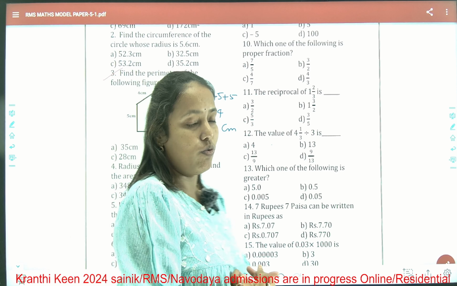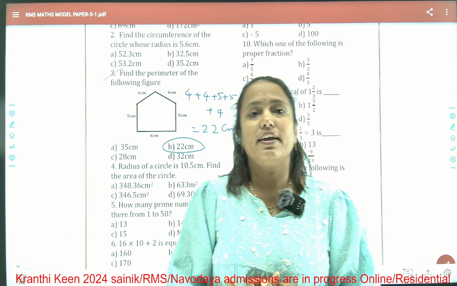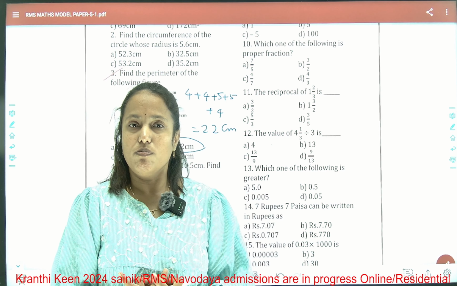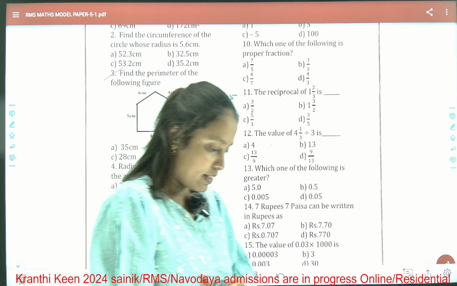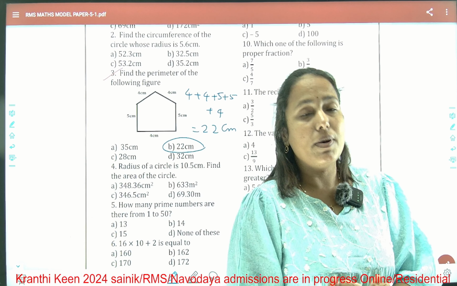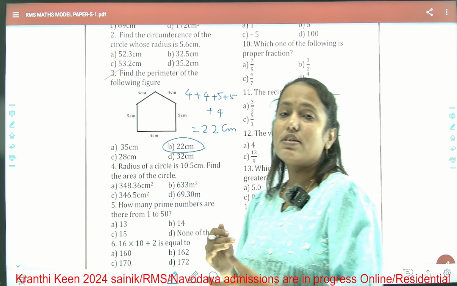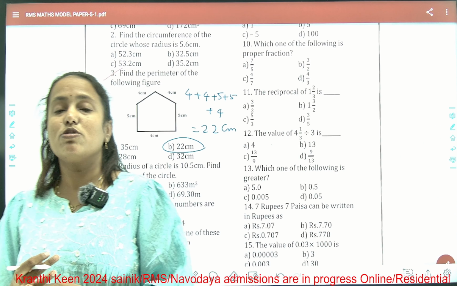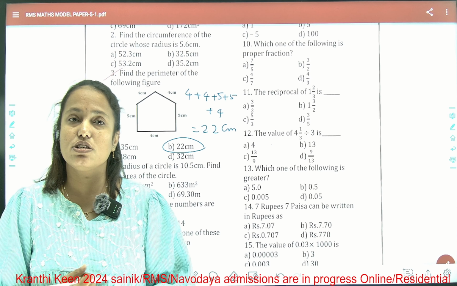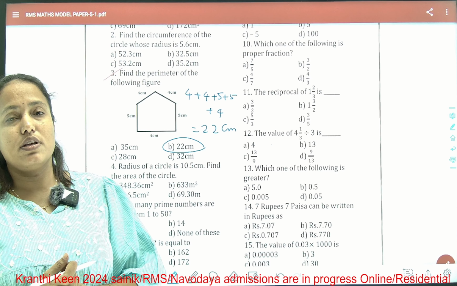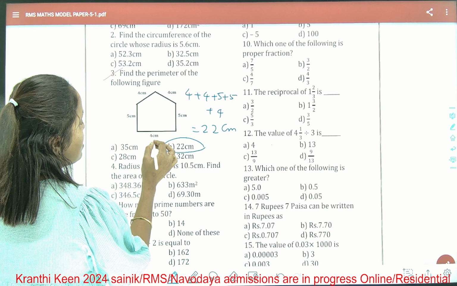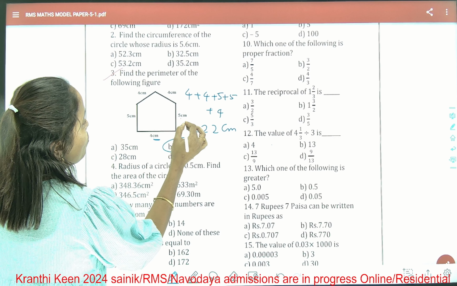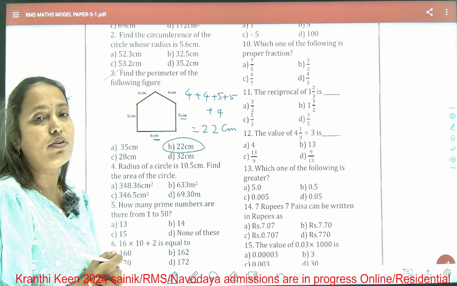Nowadays, if you see the old question papers, we are getting many questions from geometry. Geometry is greater than normal arithmetic questions. Compulsorily they are asking about perimeters and areas, and they are concentrating so much on perimeters, areas, and circles. And angles also. Here, the answer is 22 centimeters, and all the children have to check units also. Units are very important for the question.